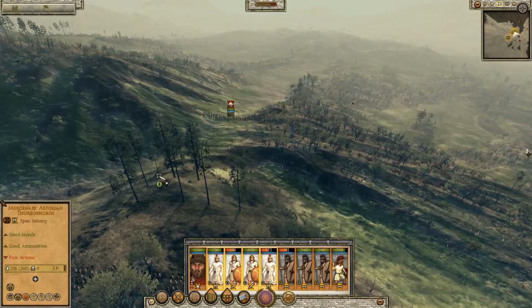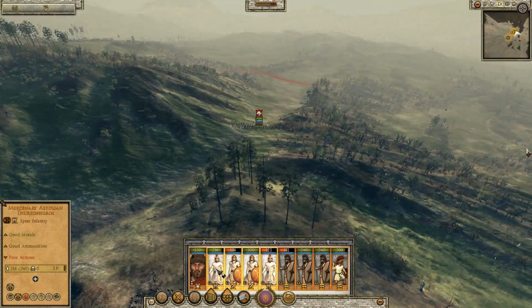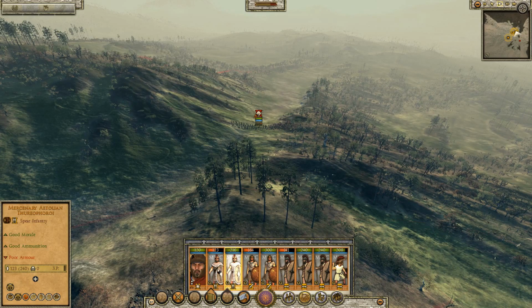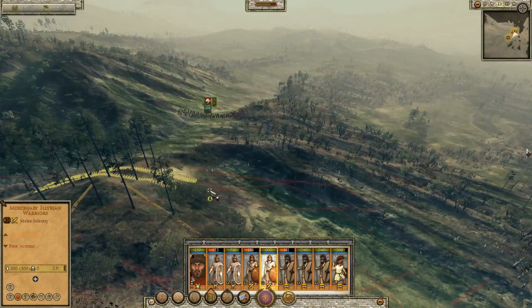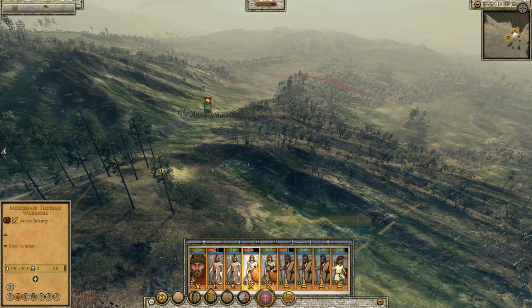Alright, well, let's move the melee infantry up just a bit here. What do I want to do here? Let's actually get these 2 spears, and let's move them. Okay, let's put the spears in 2 lines, because they're just gonna get wrecked if I line them up side by side. I think same with the Illyrian warriors here. Or actually, let's see if I can get them more onto the flanks.